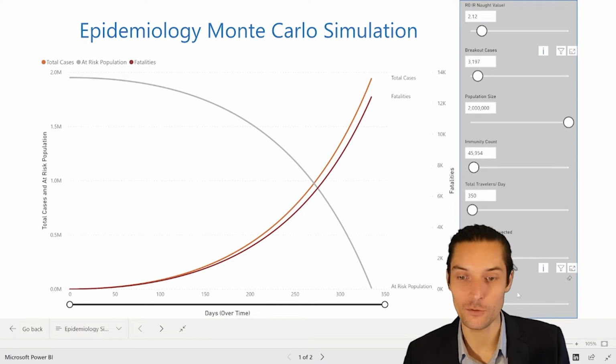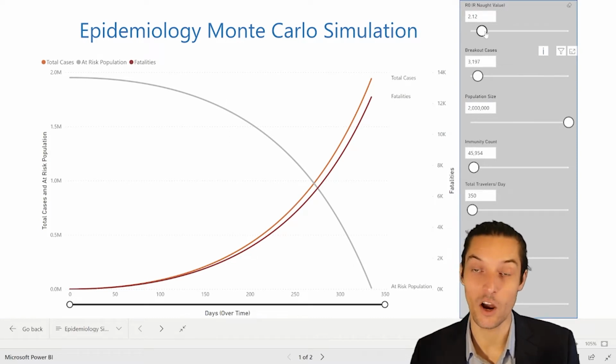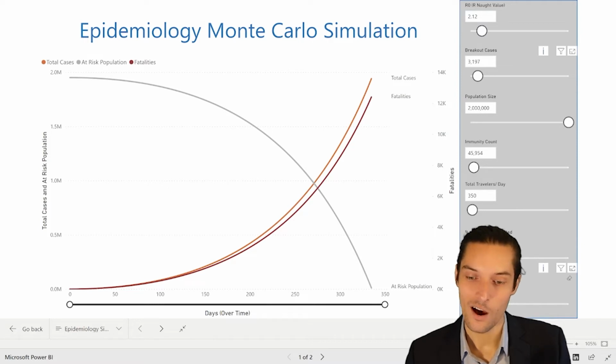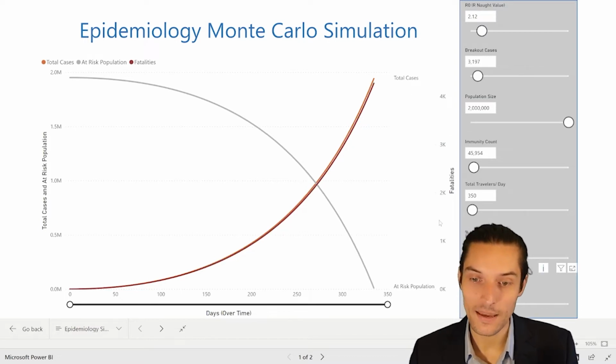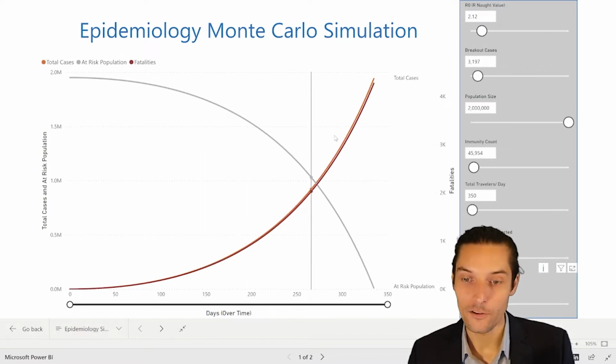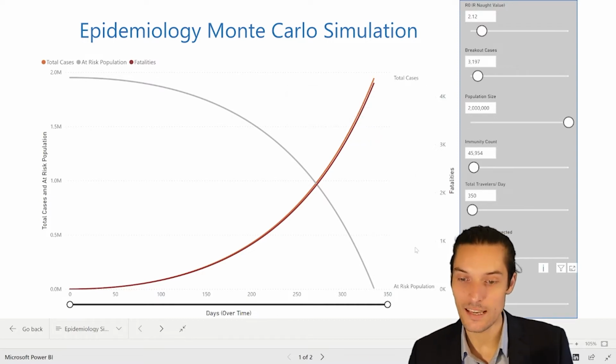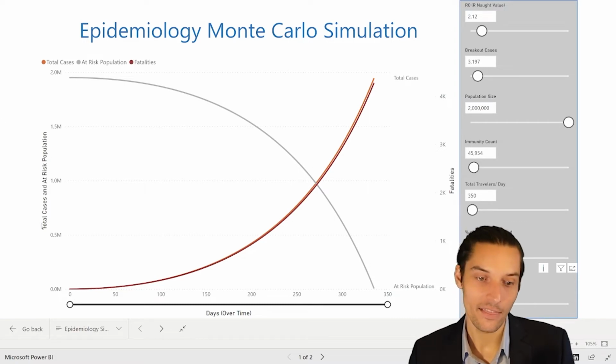Now, all of these have an interplay together and have a relationship that helps to predict the number of cases over time. So if you have something like the coronavirus, which has an R0 value of between 2 and 3, what that means is that any one case will reproduce 2 additional cases. Likewise, the fatality rate for something like the COVID virus was really low. It was less than 0.5%. What that means is that you're going to have a great number of cases, but you're going to have a lower fatality rate.